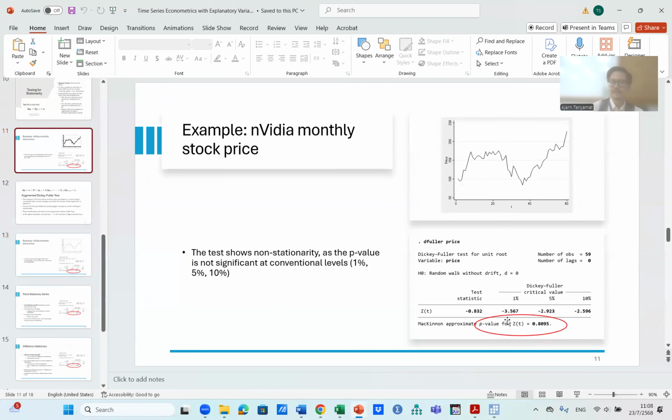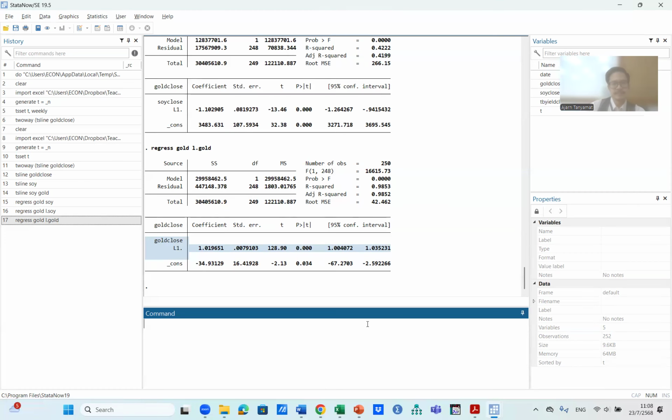As you can see here, the way we do that is just type in dfuller and the variable. So let's test the stationarity of gold price.